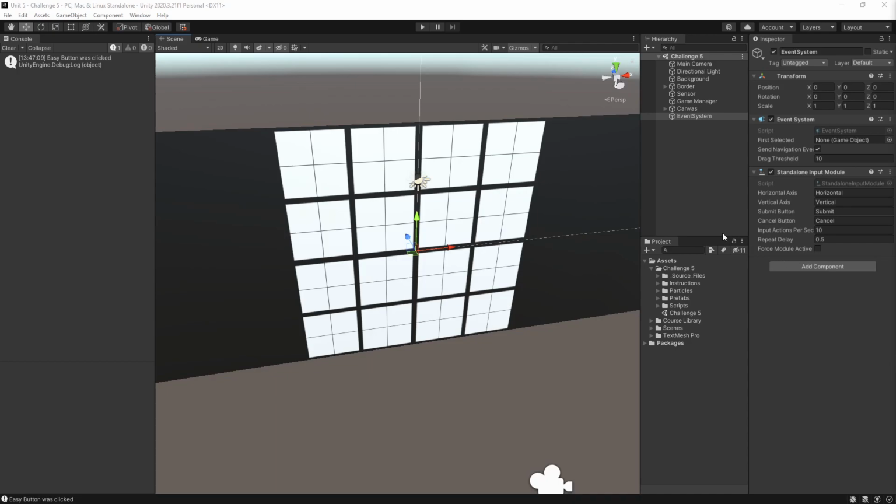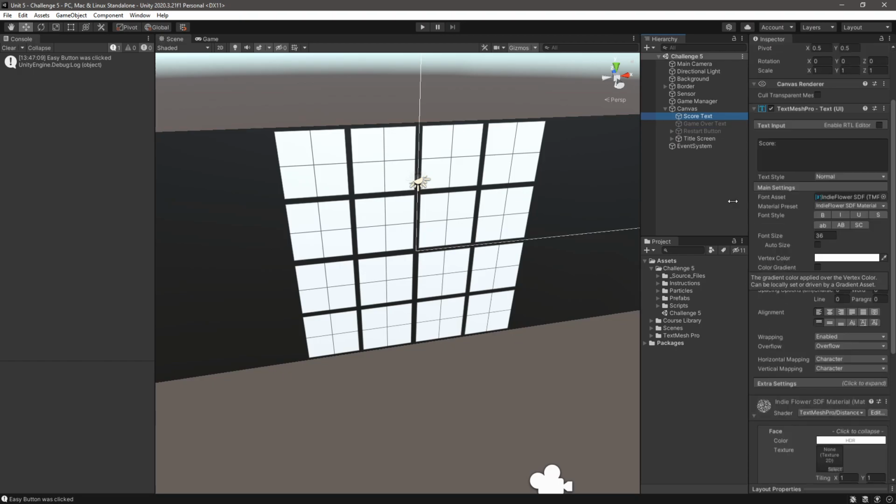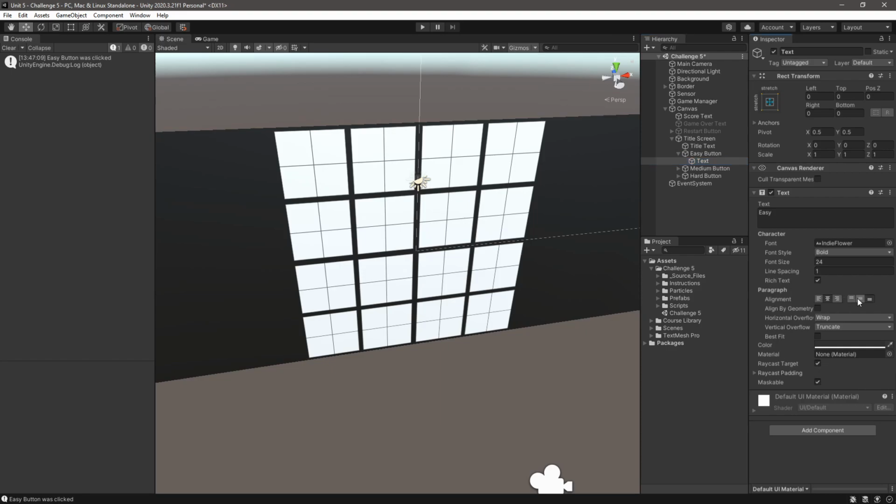So we imported something called Text Mesh Pro. Let's take a look and see where on our canvas we have these. Correct, right here. Alright, so in order to center them, we could go ahead to the title screen. We could see these three buttons that are obviously wrong and go ahead, center them accordingly here. Let's do that to the medium button. Let's do that to the hard button.